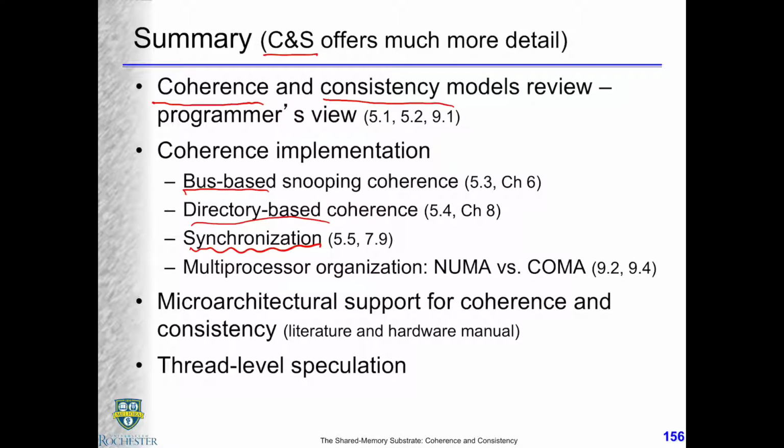I recommend the Culler and Singh textbook. There's a lot more detail. These are all the sections about these different concepts. The microarchitectural support that we discussed is described in the literature, in papers. Again, that's on Blackboard. You already have those. The hardware manual, the Alpha manual, is on Blackboard as well. And this concludes this whole part. And next time we move on to synchronization.